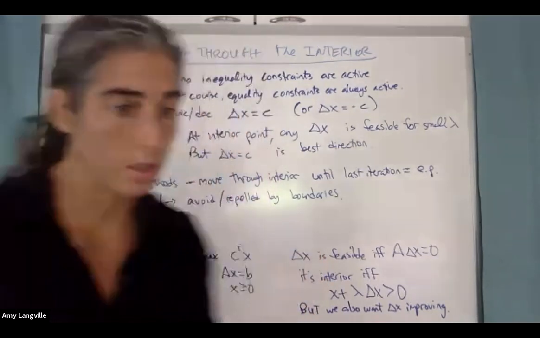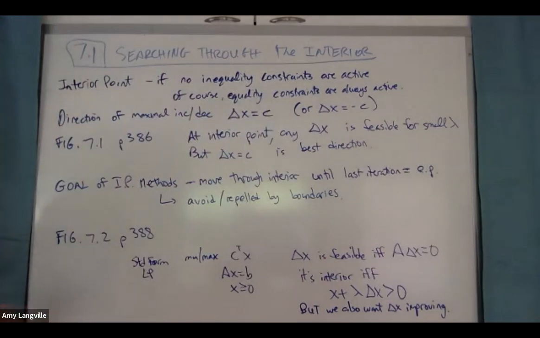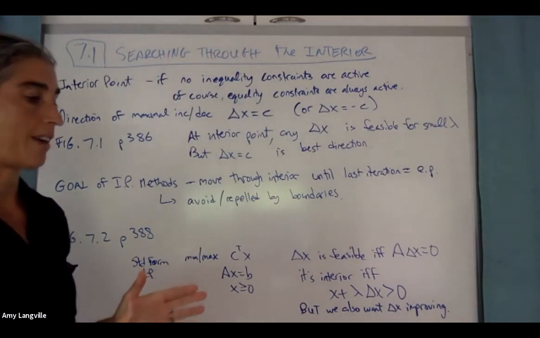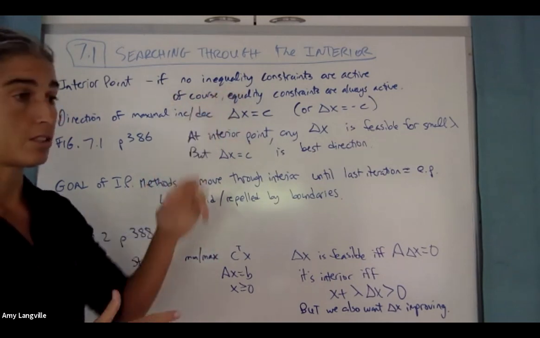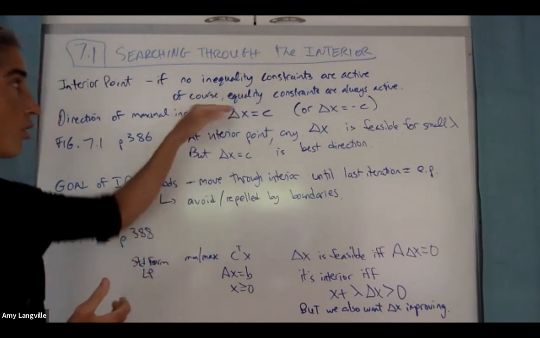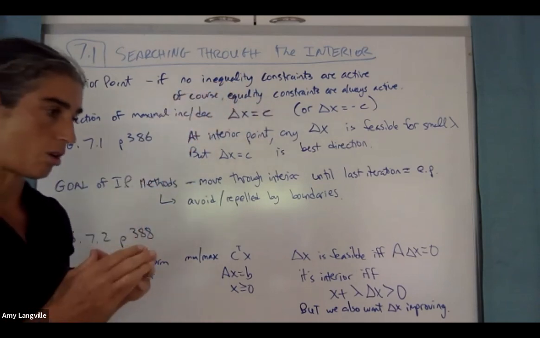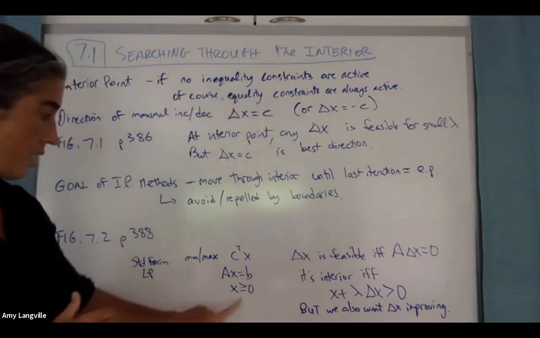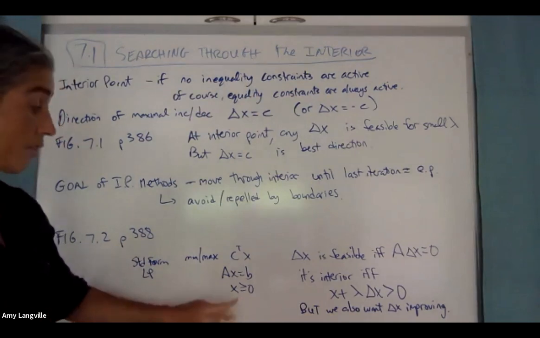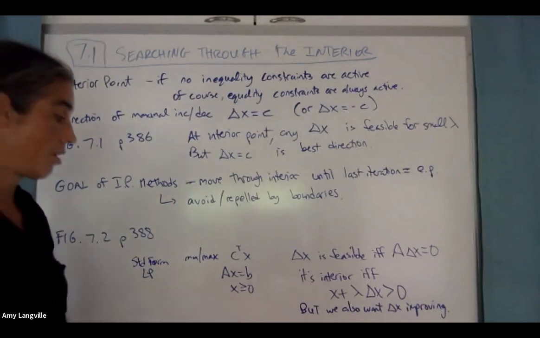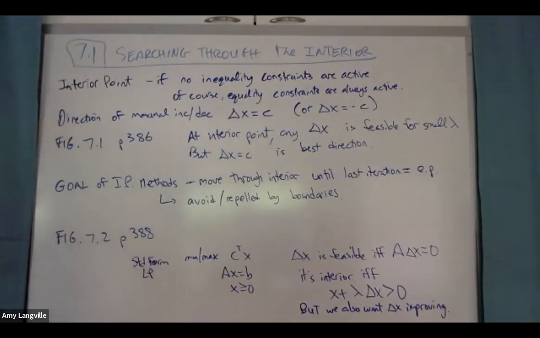Okay, so whole new paradigm, just a few things to review. An interior point, if your problem is in standard form, always your equalities are active, and you're an interior point if none of your inequalities are active, right? So there's nothing you can do about the equalities, but for the inequalities, the x greater than or equal to 0 part of the standard form, if none of those are active, so they'd all be x greater than 0, right? There's not a single component with x equals 0. Then you're in the interior. Easy thing to check then.